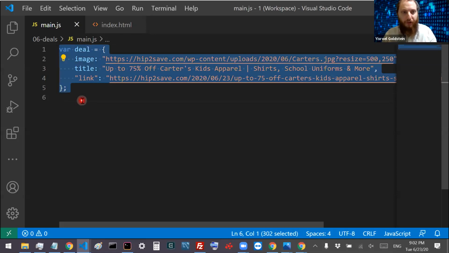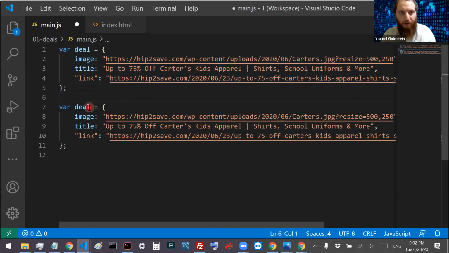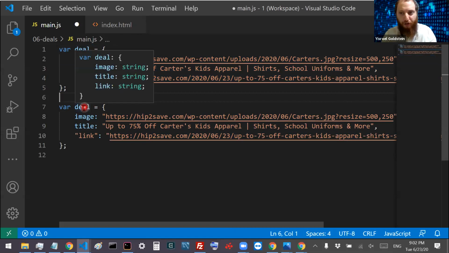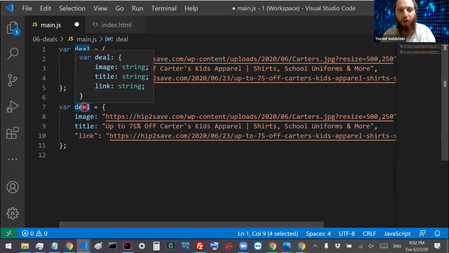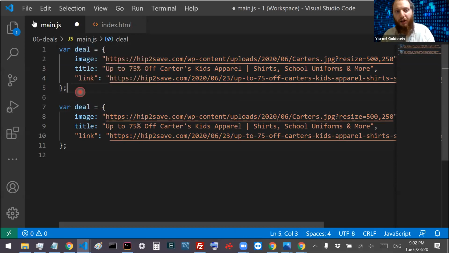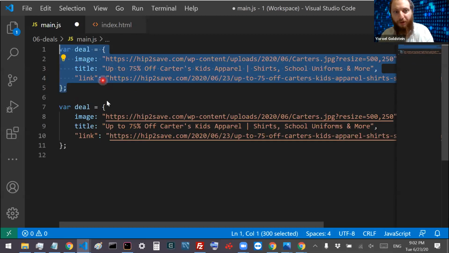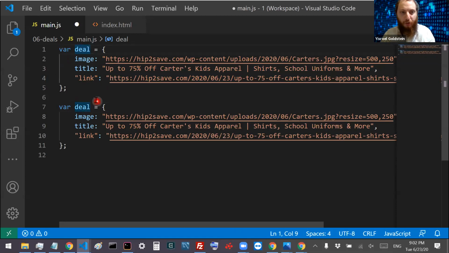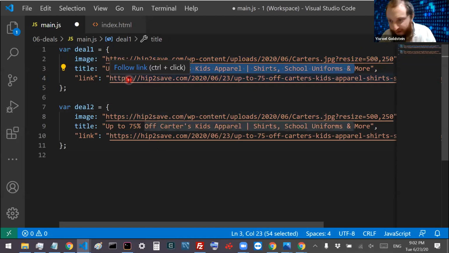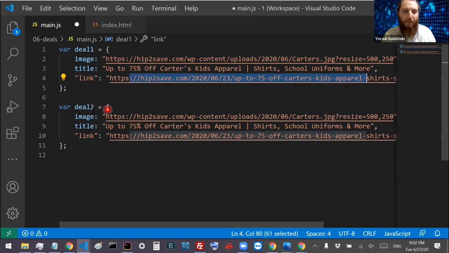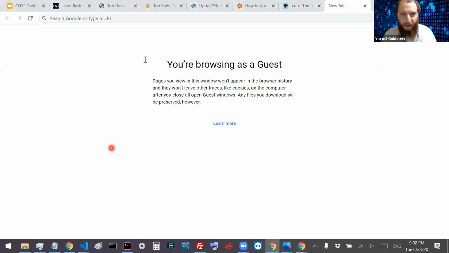Okay, so let's copy this and let's write, okay, I'm getting an error over here because, well, it's actually not showing me the error, but I created a variable deal and now I'm creating a variable deal again. What that's going to do is kind of delete the first deal and that one's going to disappear. So I have to call this by a different name. This one is going to be called deal 1, and this one is going to be called deal 2. Deal 1 is the one that has this image and this title and this link to go to the deal. But the second one, we want to put in other information, right? We don't want all the deals to be exactly the same.